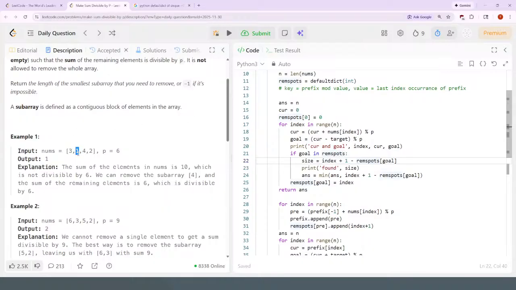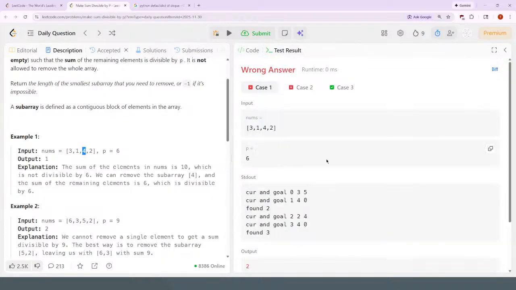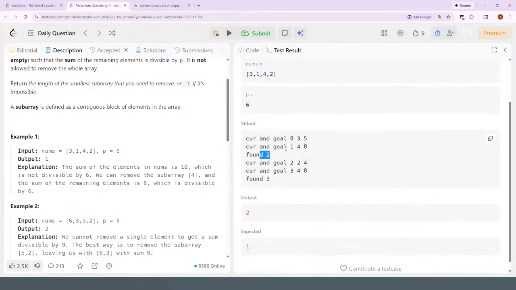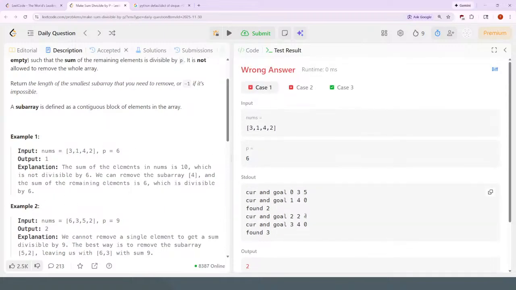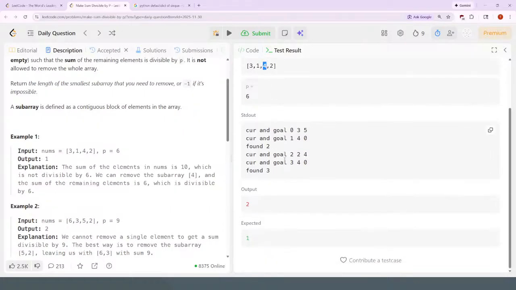So 4. 1 plus 3 is 4. No, so this would be 1. 1 plus. Yeah, this found 2 is correct actually. I guess the second one is not. This one is an issue. Four finds 2.